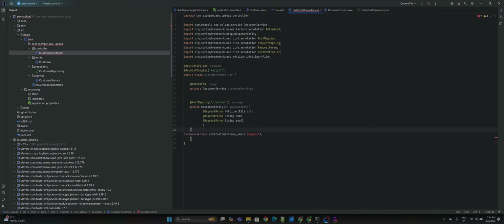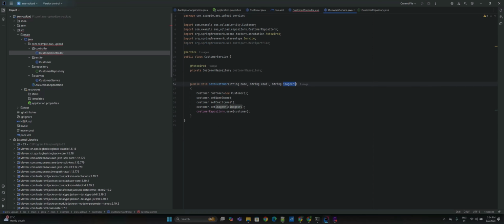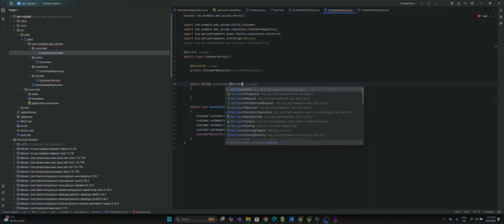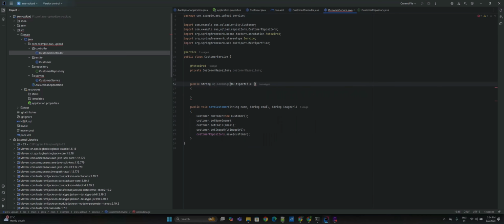So for that, we will create a service. Inside the service, we'll create one more method. Public, it will return a URL, which is a string. Let's say uploadImageToS3. Let's not make it complicated. We have a multipart file, that is the image, so let's name it file.